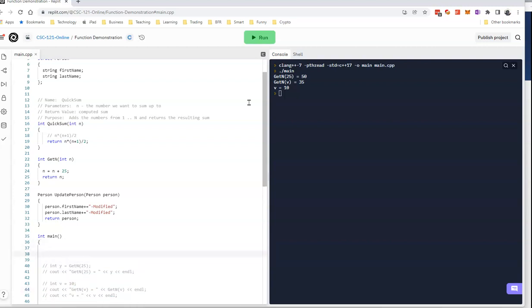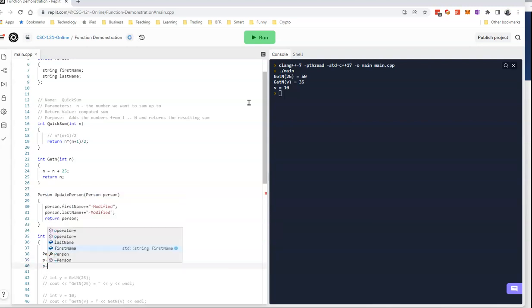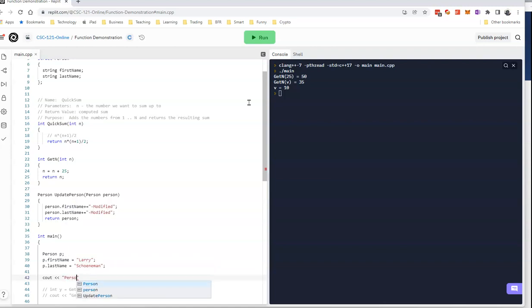Okay, so we'll say person p equals, p dot first equals Larry, p dot last Shown. Now what we're going to do is we'll print out what we've got. Count person equals, and we'll parenthesize it just to make it clear that it's a structure.